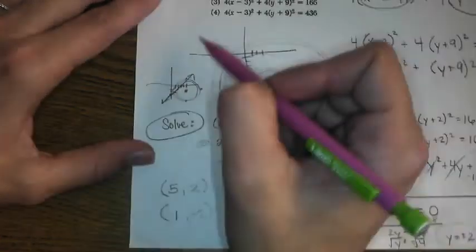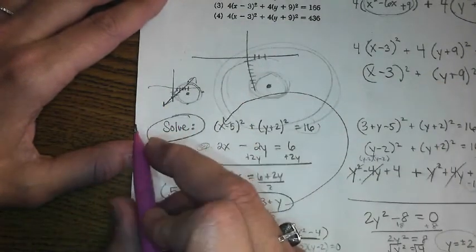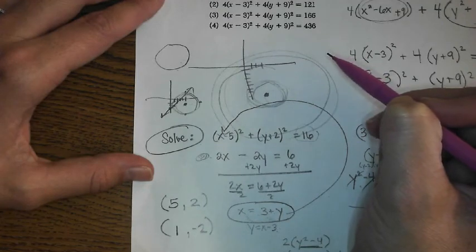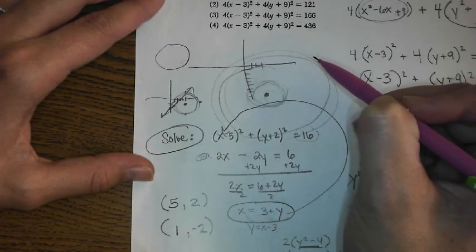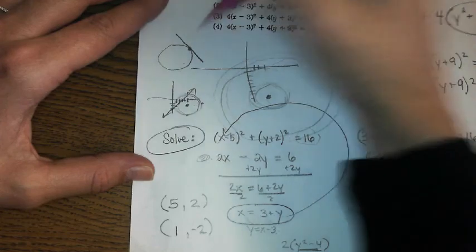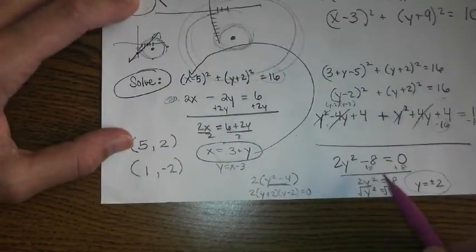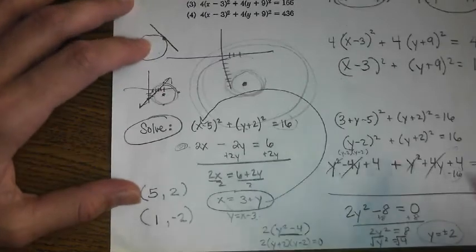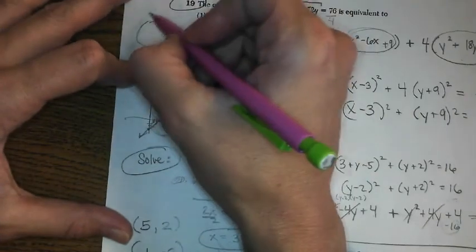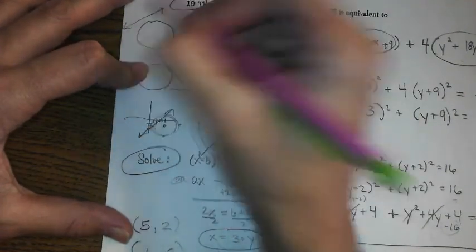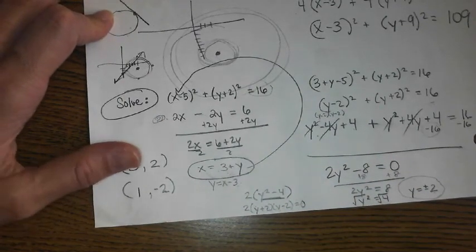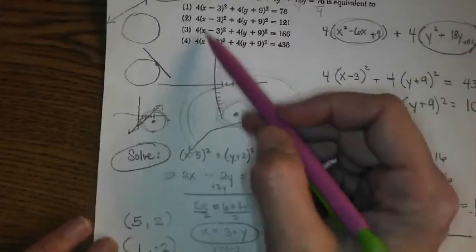What are some other possibilities? If you have a line and a circle, they could also intersect how many times? Could never have an infinite one. Can cross once. It can right here, right? And that would happen if you just had a quadratic that had one solution, right? And then it could also not cross at all. And in that case, your quadratic would end up giving you no solution, like the square root of a negative number would come up and it would have no real number solution.